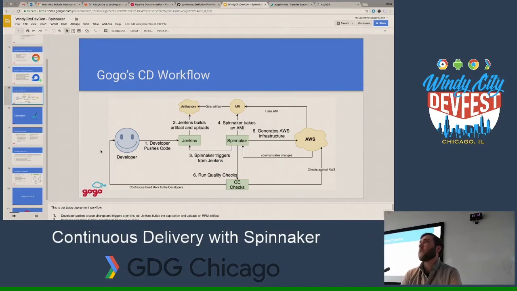Like if this is the first time the app's deployed and there's no load balancer, it'll create that load balancer. It'll create those security groups. It'll create those IAM permissions. We are deploying new instances every time. Well, we're deploying a new auto scaling group every single time. And it'll wait till that's healthy before disabling or tearing down the old.